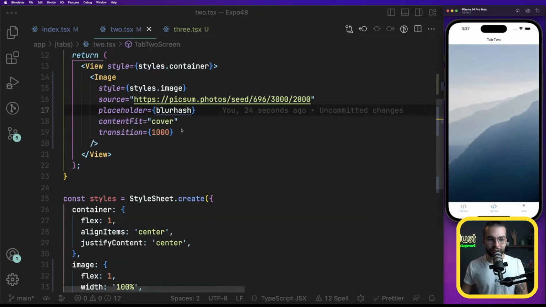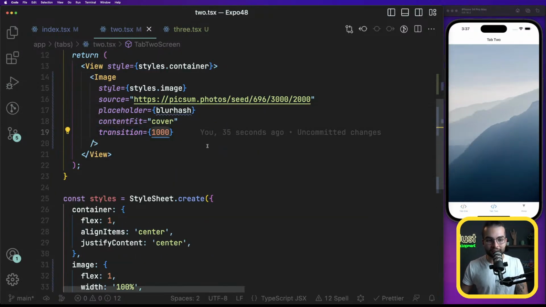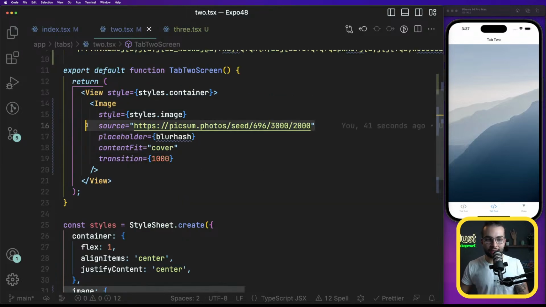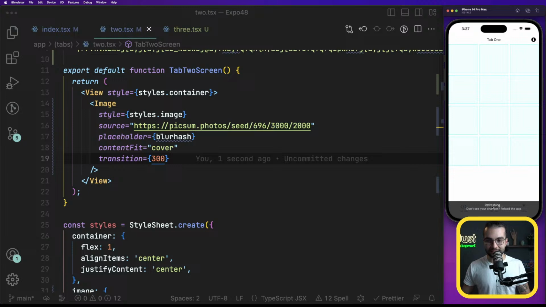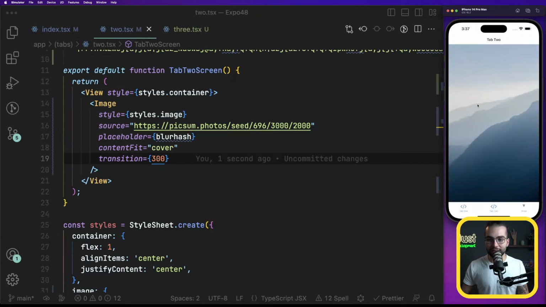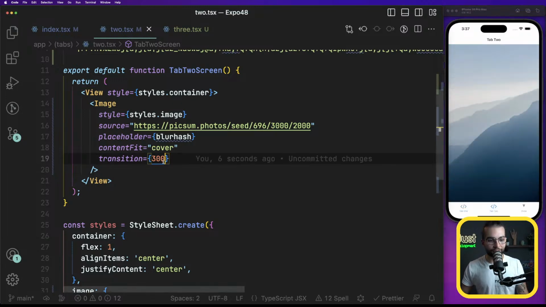Because we specify the transition 1000, it slowly moves to our image after it has been loaded. You can of course decrease this to have a faster transition animation like this. The cool thing is that you can adjust this transition animation between different sources.